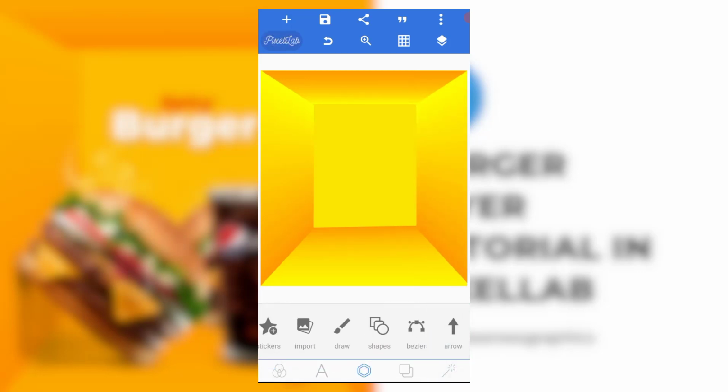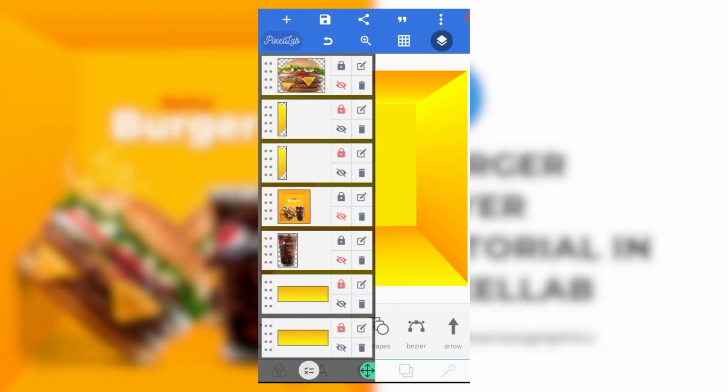Okay, so you can see, I think it's quite visible now. It's obvious.